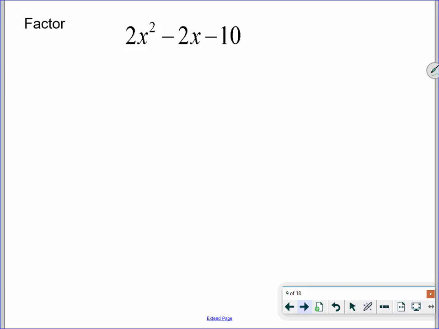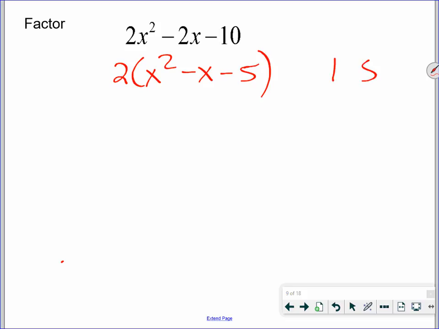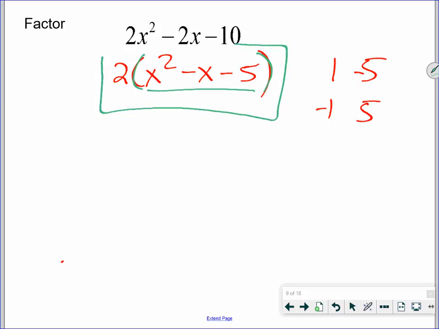All right, here's another one. Once again, this looks like a tough problem, but remember, our first step is to always factor out the greatest common factor. Now we're looking for two numbers that multiply together to give you -5 and add to 1. Well, the problem is there are no two numbers that multiply together to give you -5 that add up to -1. They don't exist. So even though this is a second-degree trinomial, what's in parentheses here is prime, so this is now fully factored.